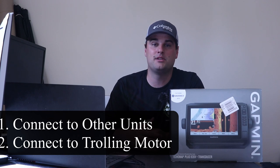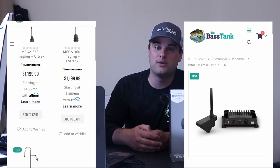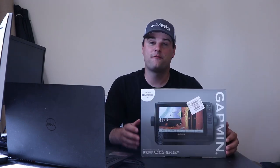The next few things are not hardcore requirements, but I do expect them. First, some capability to connect to another unit as well as a trolling motor. Second, the ability to connect to an accessory transducer like the Humminbird 360, the Garmin LiveScope, or the Lowrance LiveSight. And last — for a thousand dollars — you'd think the manufacturer would include a touchscreen, though some units on my list are not touchscreen, and that's not the end of the world.